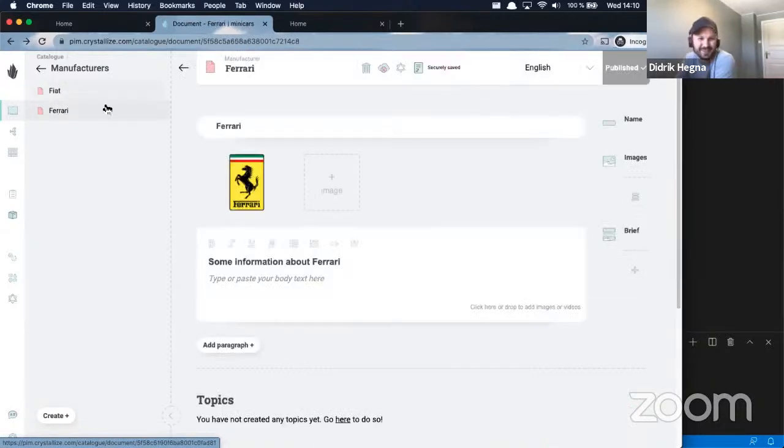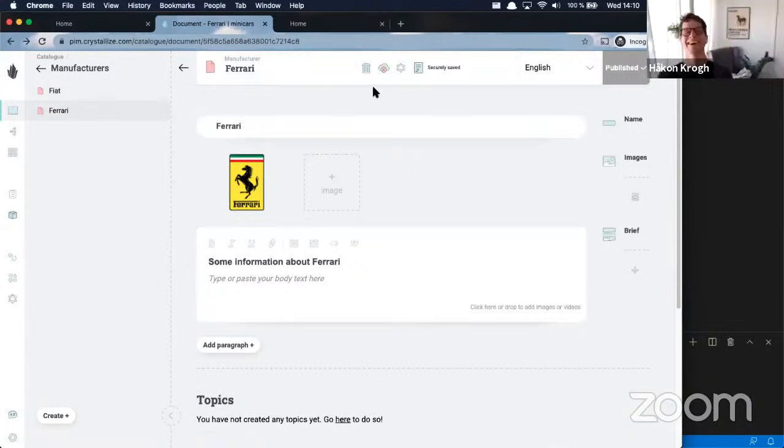Oh, here we go. You have a Fiat as well. Nice. Yeah, I just started adding some more so we can populate the tenant. Maybe we should tell people as well. Yeah, okay. So good, Didrik. Maybe I'll just say that, yes. So while I do this, maybe you go in and add Fiat as well. Yeah, do that. Yeah, so it's not just magically coming in here. Yeah. Okay, nice, Didrik.